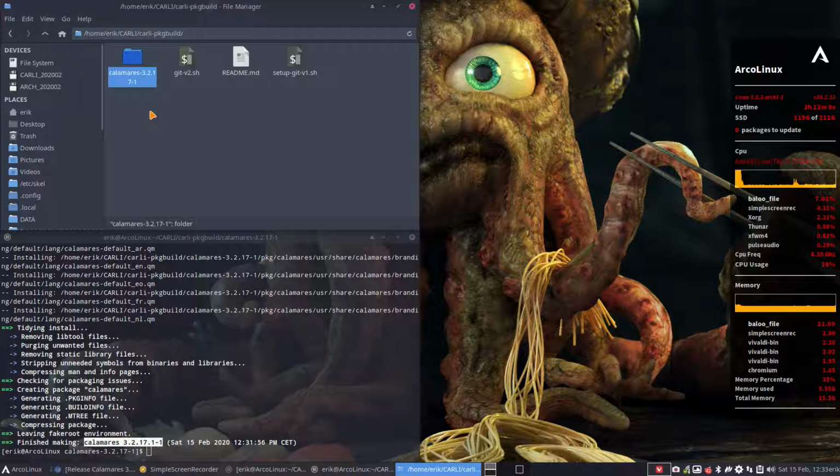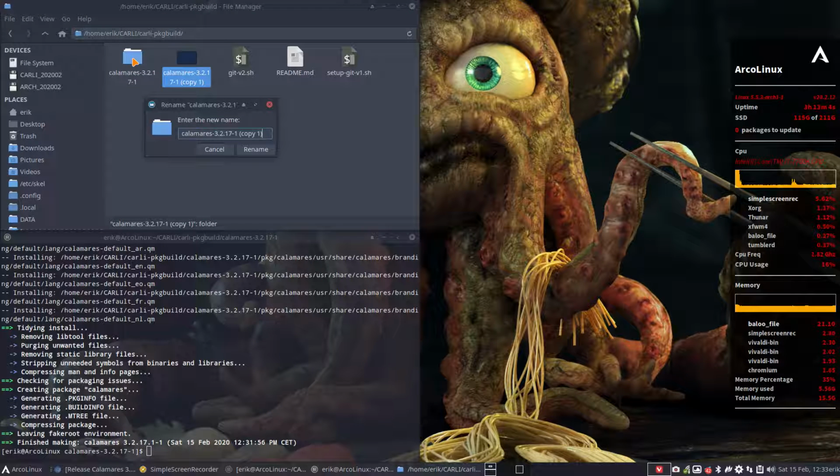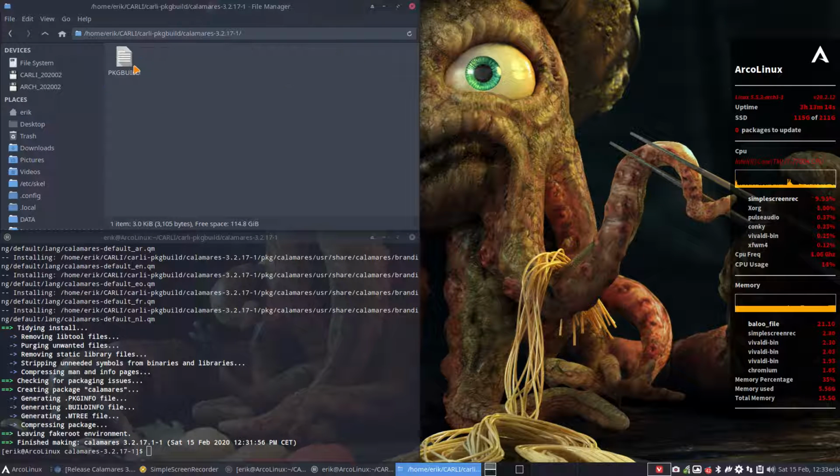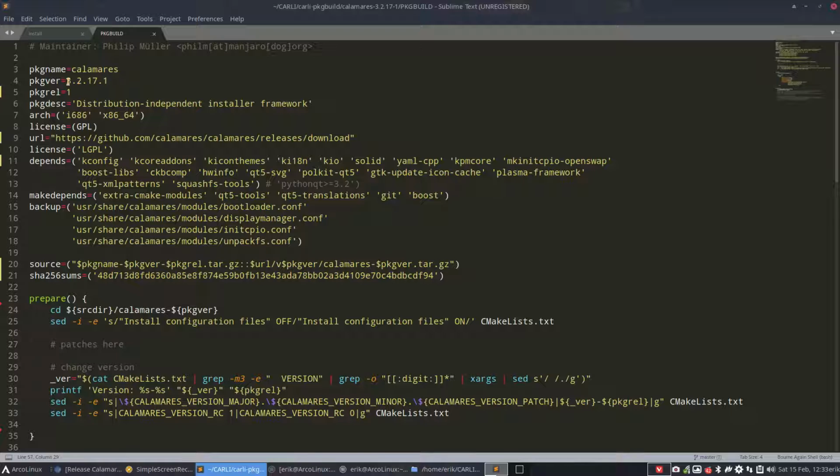3.2.17-1. I am curious to know, Control-C, Control-V, how about number 18, right? 18. Like so, 3.17.1. I just remembered here the number is not correct.